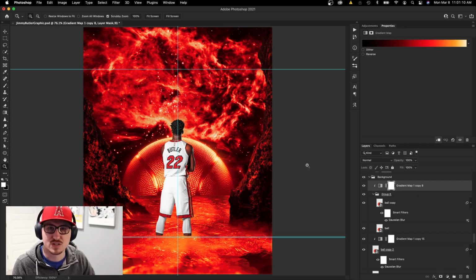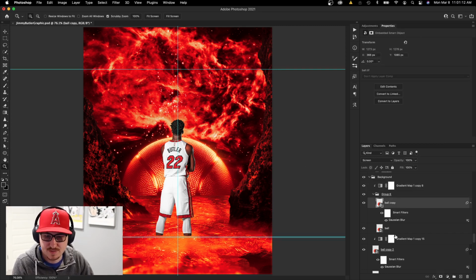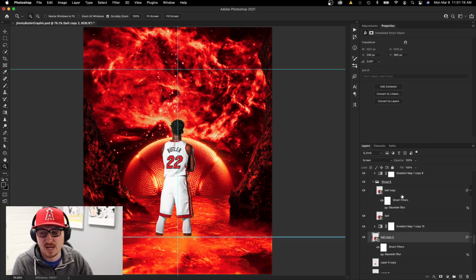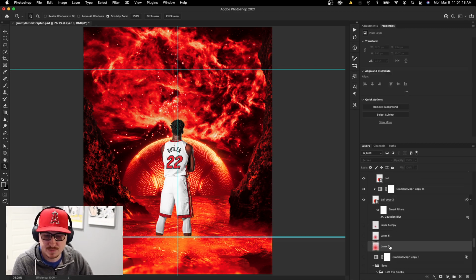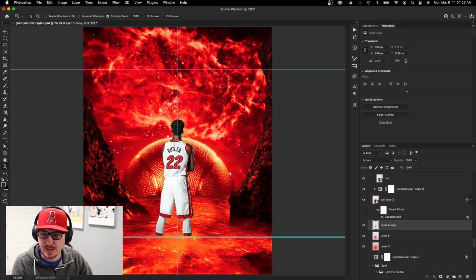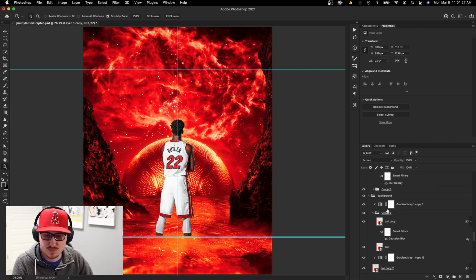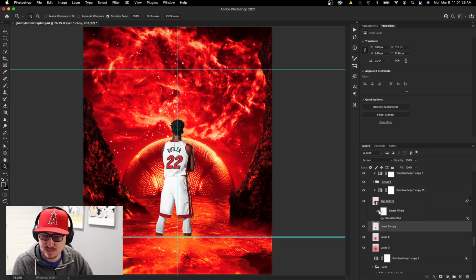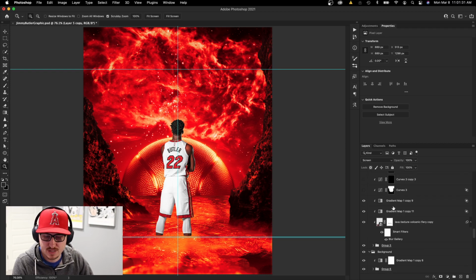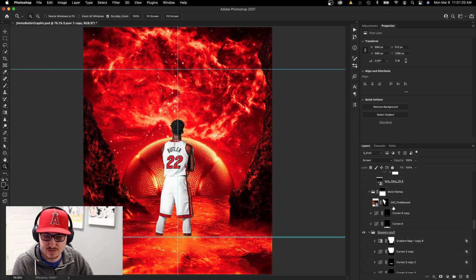I wanted to make this sort of a light source. So I have the ball screened with a Gaussian blur, I have it normal, and I have one behind it screened with a Gaussian blur. Then I have some screen layers where I painted with a red brush to make that background glow behind it.